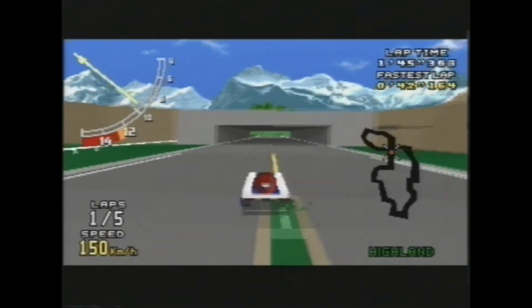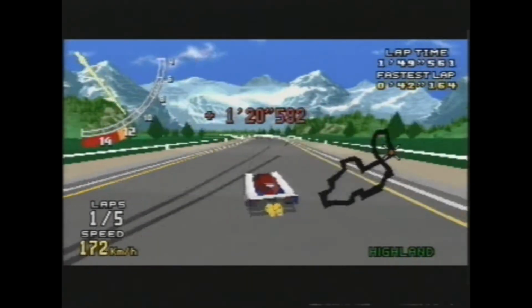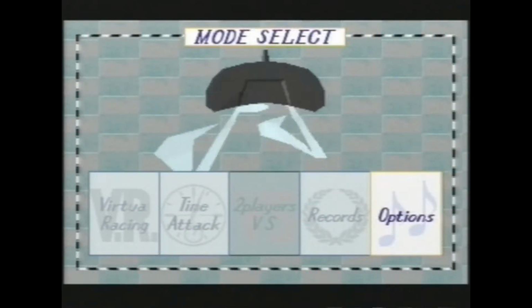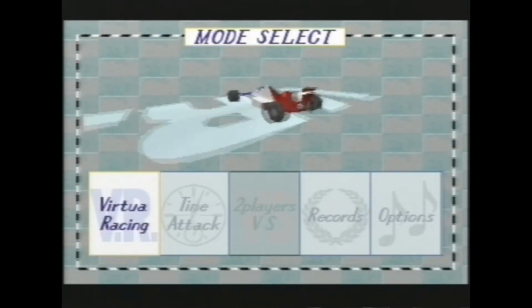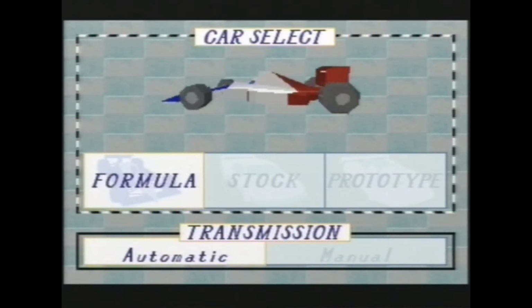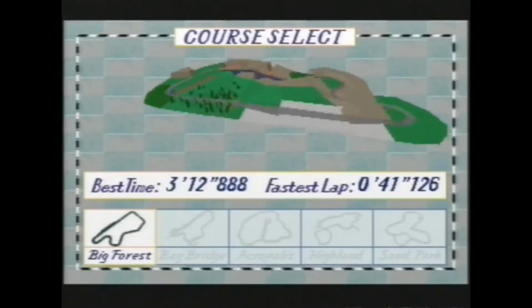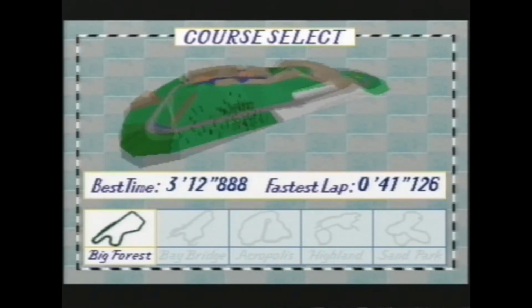It's a game that Sega have already converted once before this version, because they converted it to the Mega Drive, didn't they? So let's do a proper race, but let's do it on the first track. Let's go to Virtua Racing mode. There's not really a huge amount of options. I don't think there's like any cup competitions or anything like that. Although there is a 2-player split screen mode.